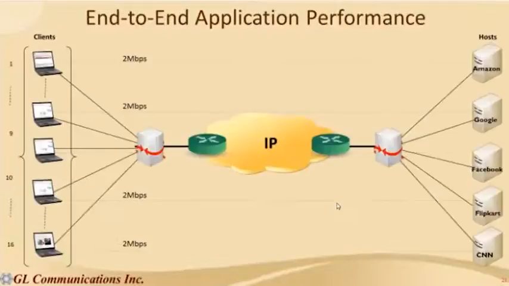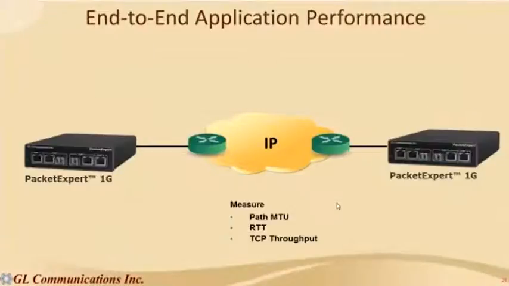Okay. So in application performance, general diagram here, no test equipment involved, but you've got clients on the left-hand side and hosts on the right-hand side. A host is a web server, like the Amazon web server, the Google one, maybe an FTP site sitting somewhere. The clients are your browsers, your customer browsers, an FTP client, and so forth. So just a general network there, and the next slide replaces that client and that server side with our hardware. Again, this is where we've introduced our test equipment, replacing those.